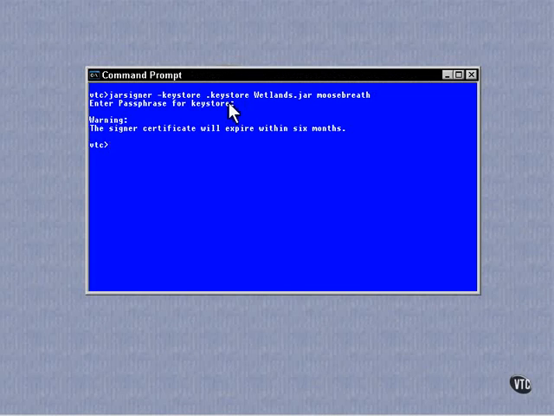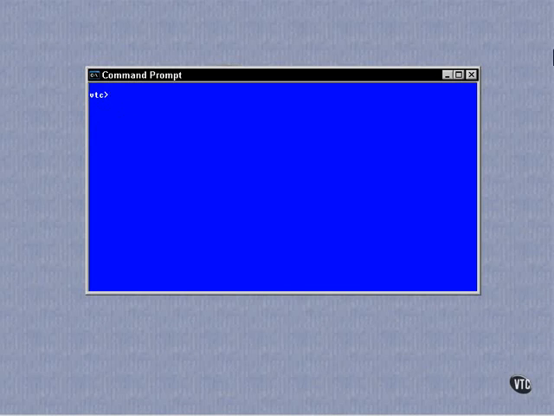A new version of the jar file has overwritten the old version. The new version is signed. Whenever the jar file is run, it is verified. The verification is done automatically. The Java virtual machine does it when you execute the jar file. If the jar file holds an applet, the web browser verifies the jar file when it loads the applet.